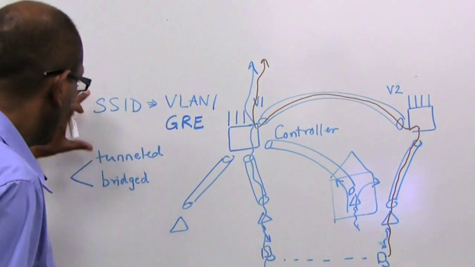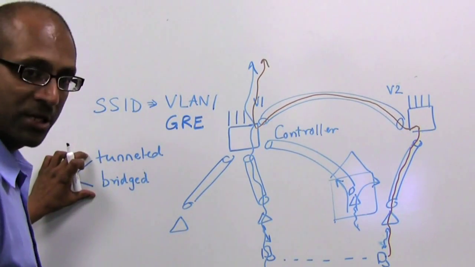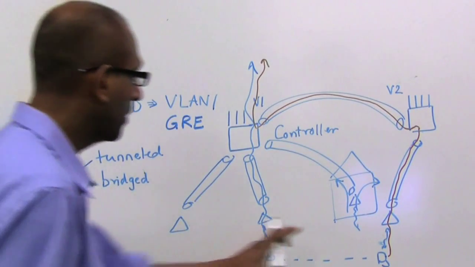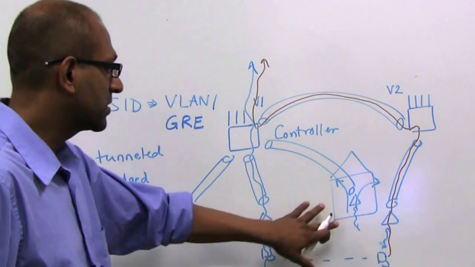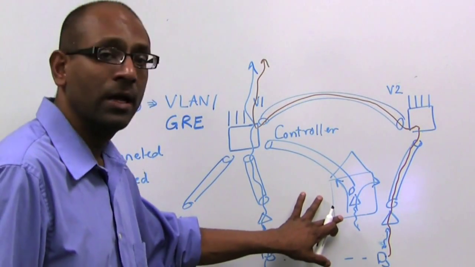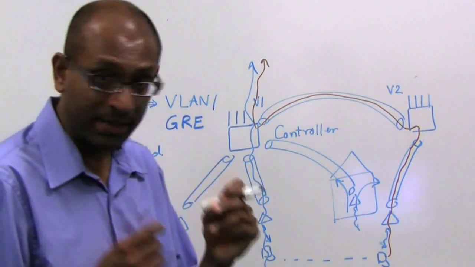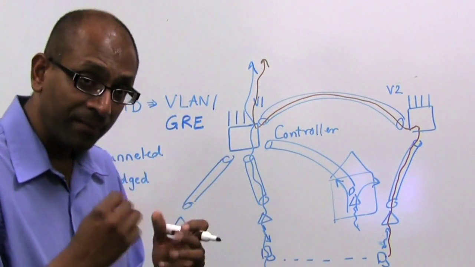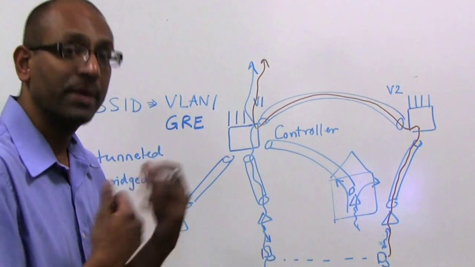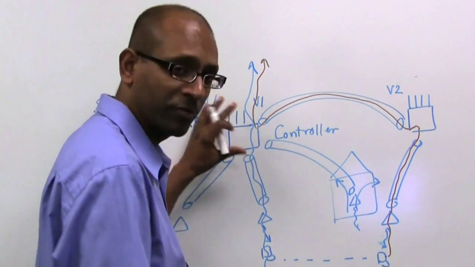So as you can see, SSIDs are mapped to either tunneled or bridged, in which case the drop-off points are either right at the access point or go back to the controller. The bridge scenario particularly makes sense in the context of the home. And notice tunneling or bridging is a property of an SSID, not an access point. So, in fact, an access point with multiple SSIDs can give different treatment to different packets based on how they've been provisioned. And, of course, access points are always centrally provisioned.